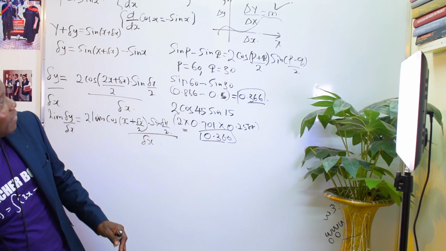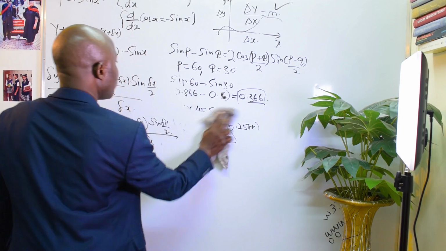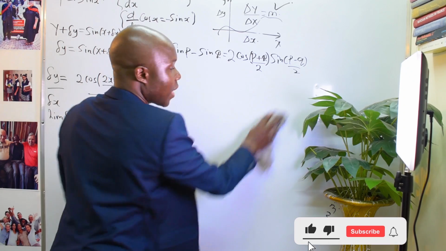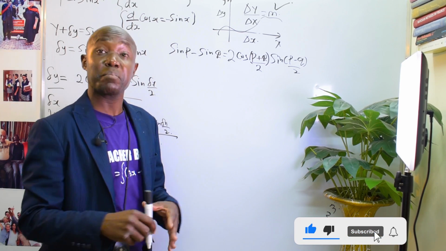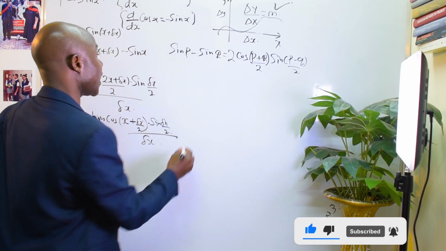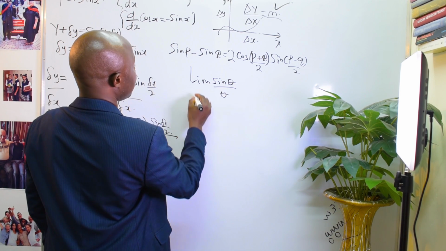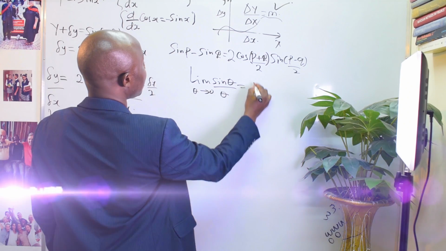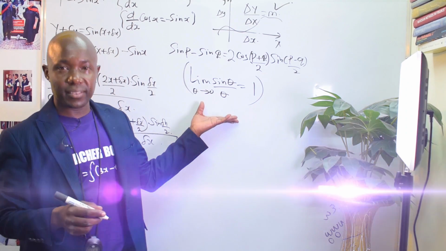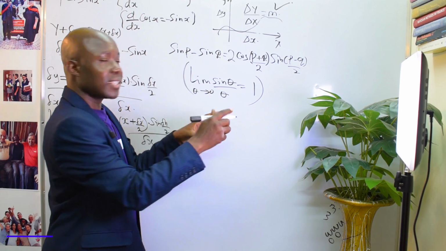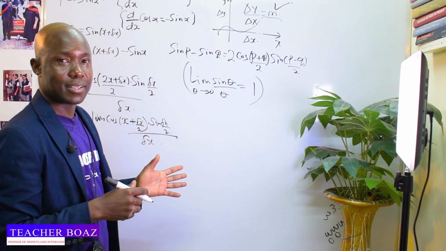But remember, there's another important identity that I would love to remind you of, which is very, very basic. When you joined your year 12 and 13, your teachers must have shown you that the limit of the sine of an angle theta over theta, as theta tends to 0, is always equal to 1. This is a very important identity. So remember, maths needs maths to help each other.